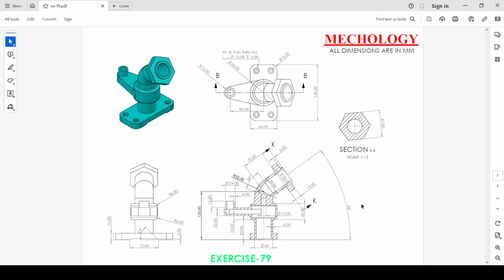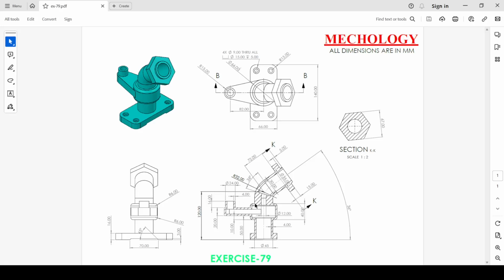So first, we will start with this view, and first we will draw this 45 diameter cylinder, and its height is around 50. After that we will draw another cylinder, which has a diameter of 66 and its height is 40. After that we will use the shell to create this inside cavity of 4 thickness, because this is 4, and also we will draw with it this one because it also has a 4 thickness, right?